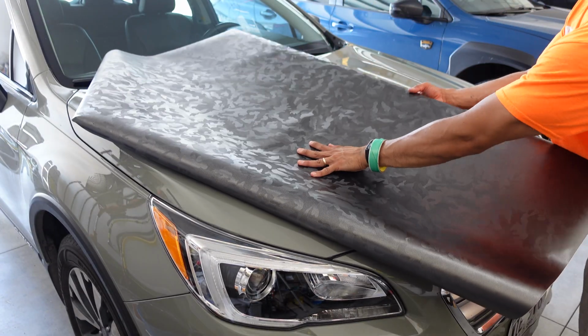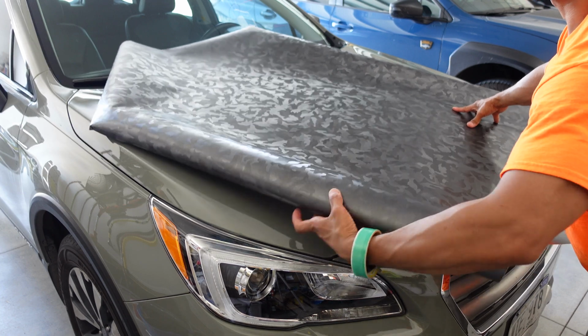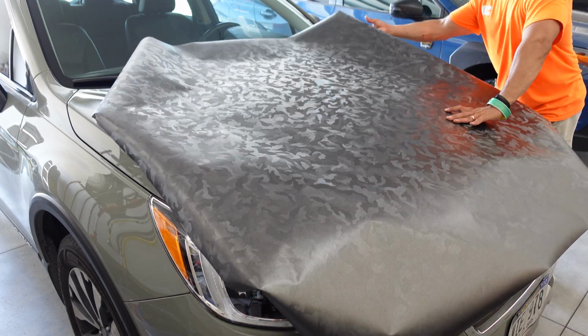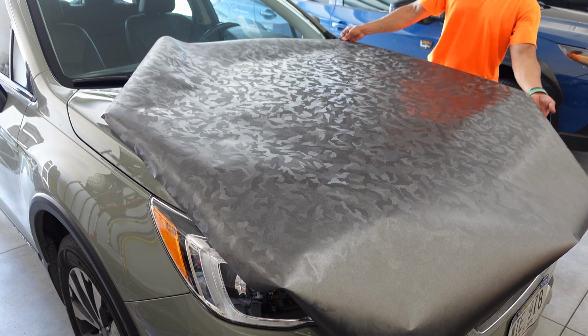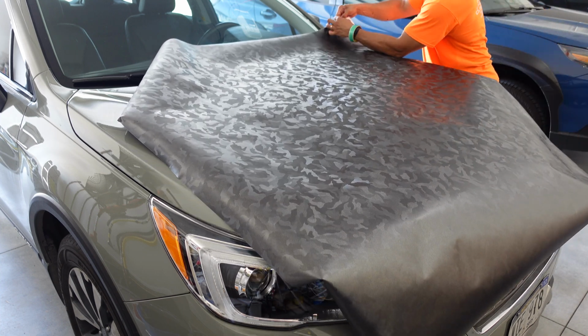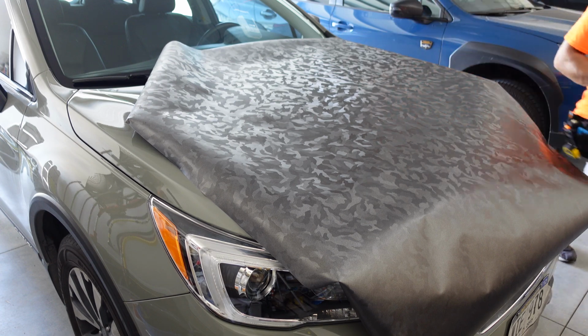I like to start by placing the vinyl I'm going to use over the area I want to apply. Ensure your piece is big enough to cover the entire area with a few extra inches all the way around to allow for error, as well as providing areas you can hold on to the vinyl for repositioning and stretching.